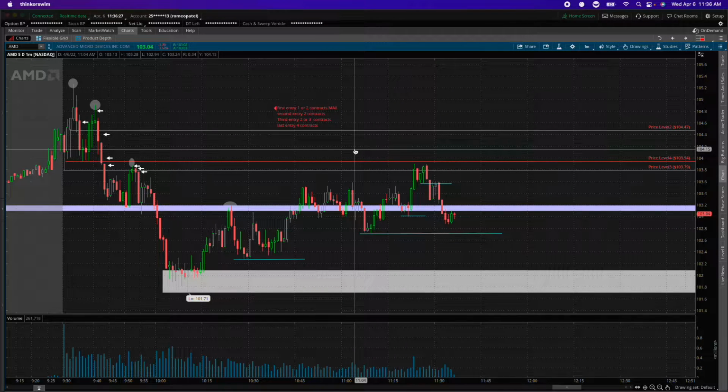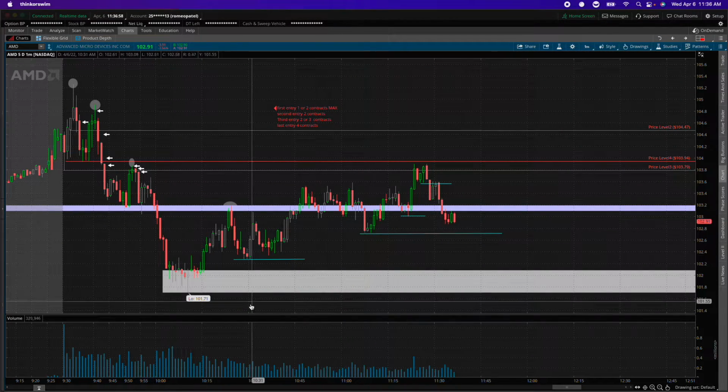Last entry, 4 contracts. The reason being is that you don't want to put yourself in a situation where you get 10 contracts and now you're down 10% or 20% and you're like, shoot, what do I do? Do I FOMO and buy more contracts? Do I sell it for a loss? What do I do? If you go that route where you're buying in minimal contracts, but you want to get 10 contracts no matter what, you split it up in 4 ways. And the same concept applies when you're selling your contracts. Just like you buy contracts, it's the same way, right?